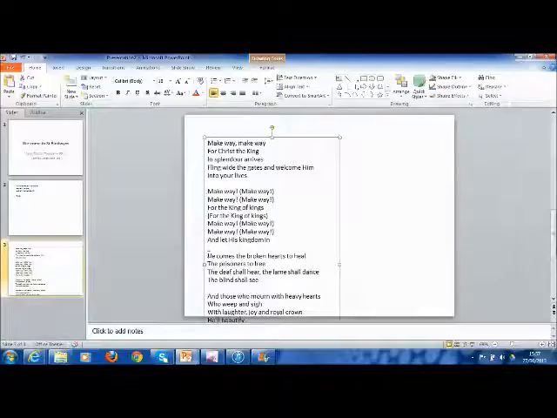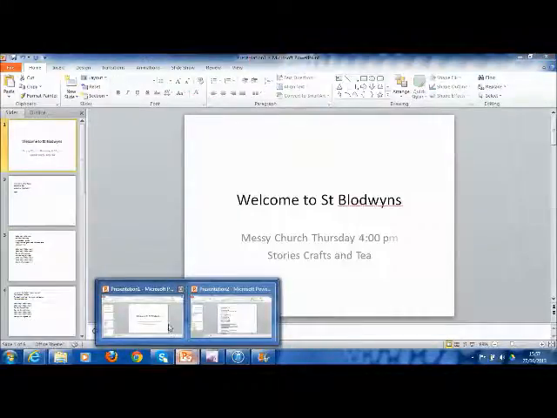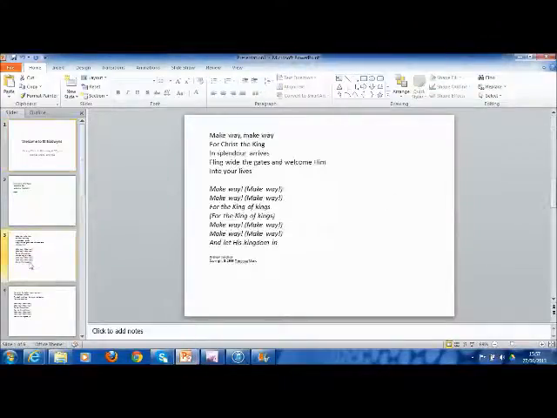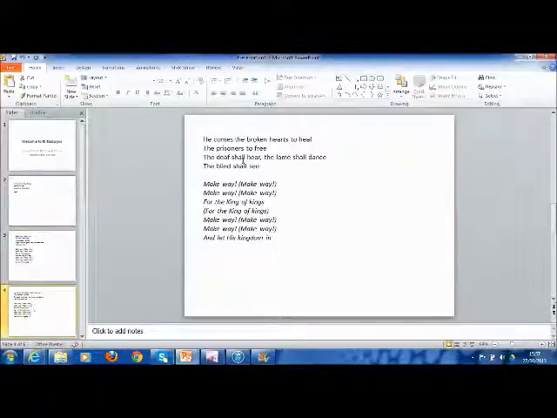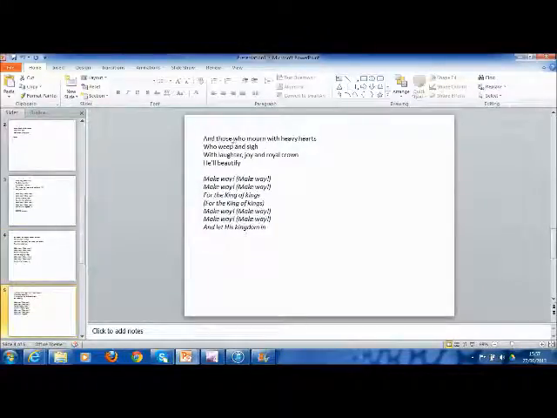Now I tend to do verse, chorus on each slide, and all you have to do, now you've got the text in the PowerPoint, is basically cut and paste it so that you have a verse and a chorus and a verse and a chorus. So now we go to one I made earlier, just like in Blue Peter. There we are, verse, chorus, and on the next slide it'll be verse, chorus again, and so on.